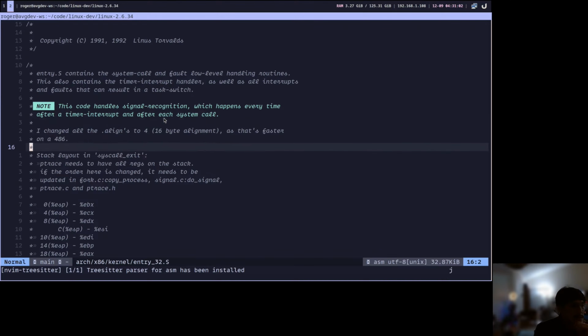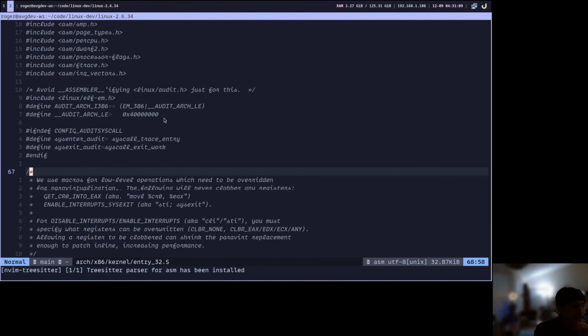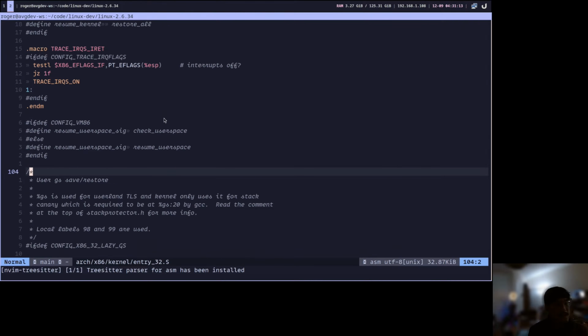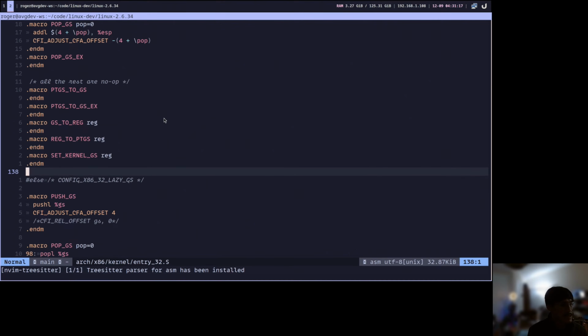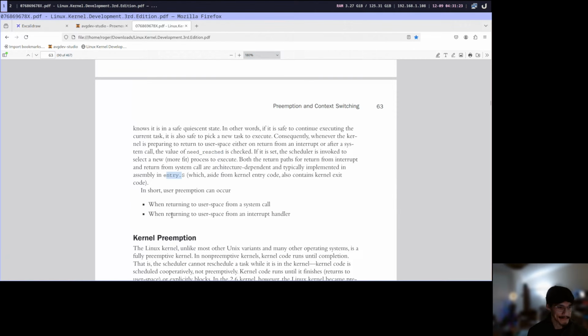So this is it. This is written by Linus Torvalds in 1991 to 1992. Okay. So it is all literally x86 assembly. So no idea what it says. Can move on.